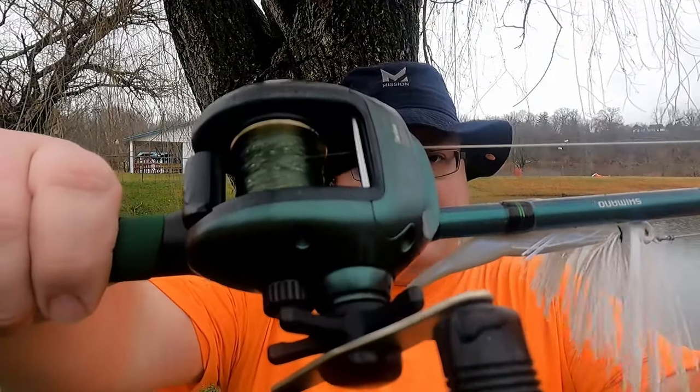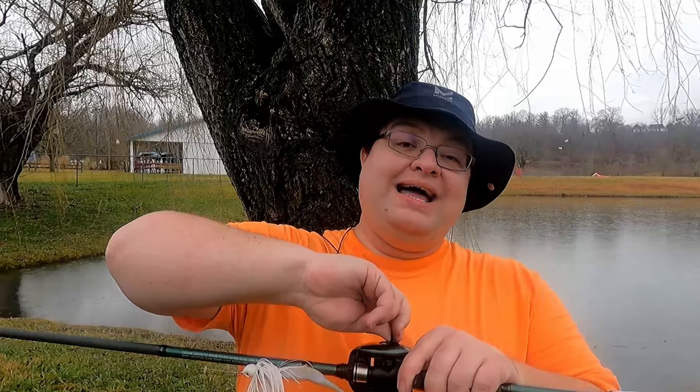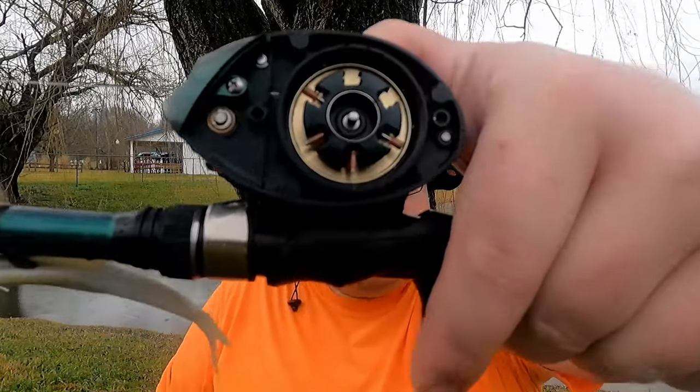We also have old green — a green Shimano Karado. We've already filmed a video with this reel, and in that video it did some things. I'm taking the side plate off to show new people: we had a problem where one of our brakes was missing when I bought it — that's why I got it cheap. Then another brake came out and grooved the outside edge of the ring, so I pulled that particular brake.